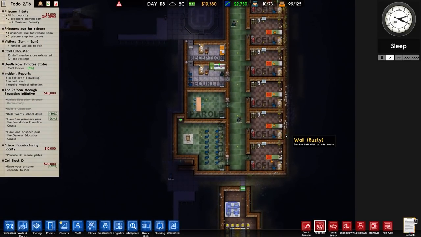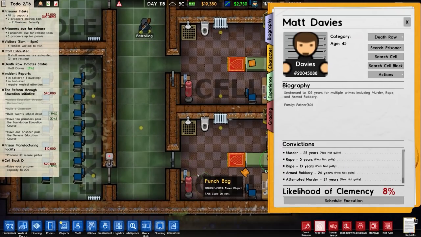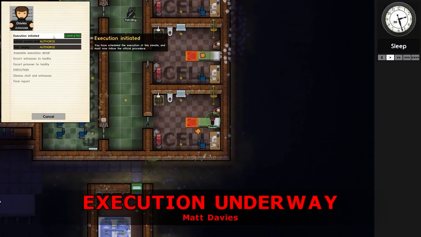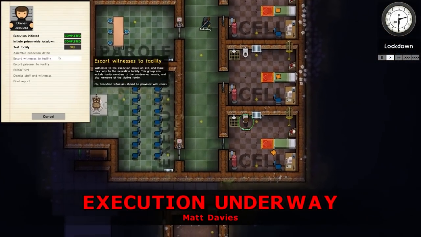But what we are going to do, Matt Davies, schedule execution. So, execution initiated. Initiate prison-wide lockdown complete. Test the facility.